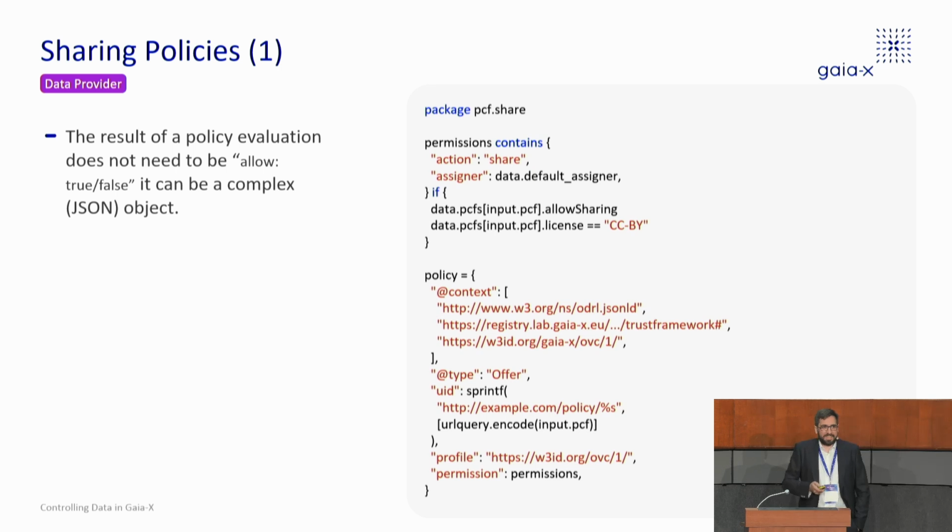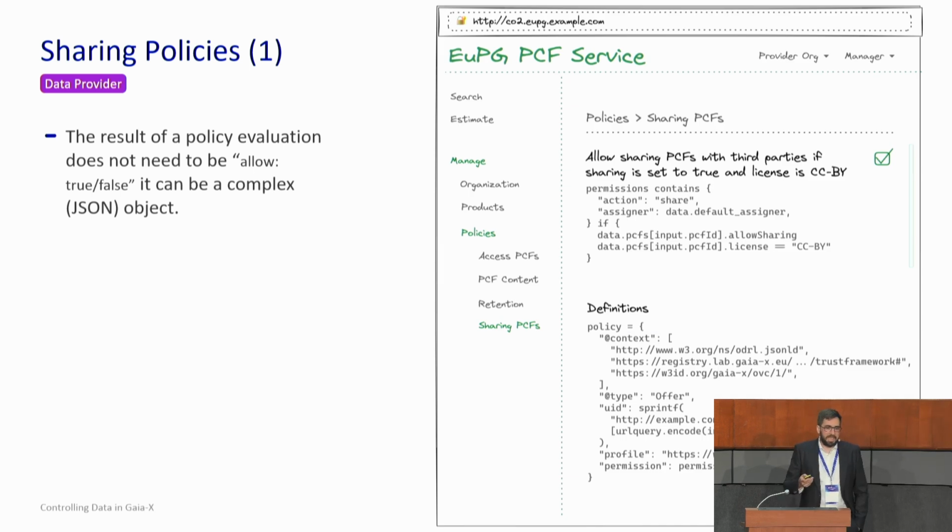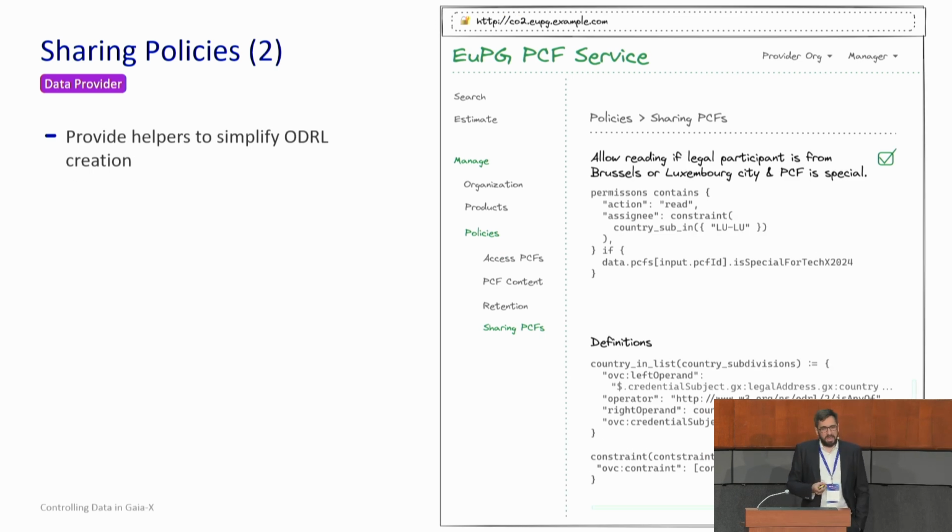And I think this is really a matter of taste. If you like to write ODRL, you can just also put it there. You can use Rego. What we did, we have some little helpers that make it, in my eyes, easier to write, a bit more succinct. So the example here is, instead of having to write this whole object with the left operand, operator, and the right operand, we abbreviate it in a little function that just says country in, and then you add the list. But it's a matter of taste.